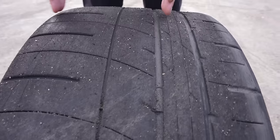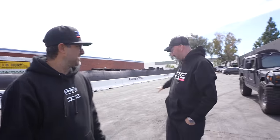We need to get some really narrow tires to practice on. Yeah, we need like a 275 or something would be good, because you don't need a ton of grip to do this, especially back here, at lower speeds. It's just easier to slide around. You have a little less grip and it's more predictable. You don't have to throw it around in every corner. I'm excited to get some lessons from you on how to slide a car around. That's something I have very little experience with, but I can see how it's addicting. Yeah, very, right? Especially coming here. When you're just hauling into the corner, clutch in, grab the e-brake, kick it sideways, and power in.